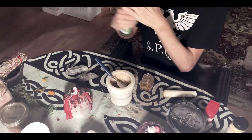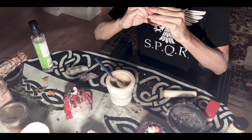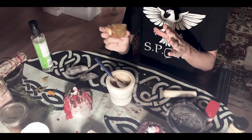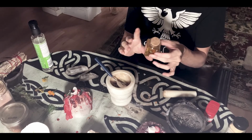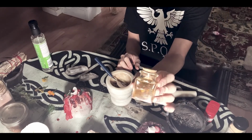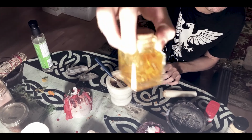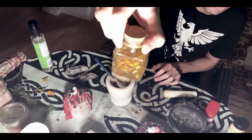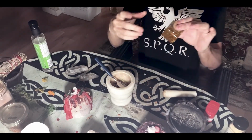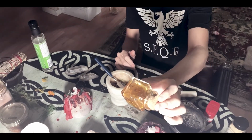And we shake and we shake and we shake, and we make a pretty little oil. A pretty little road opener oil with a pretty little road opener candle dressing, a dust type thing. Isn't that pretty? Isn't that gorgeous? I'm really hoping you can see this. Isn't that pretty? Oh God. I made one of those Instagram worthy oils, right? Where they're so pretty and everything's floating and it doesn't look like it's mud. Oh girl, you can buy this on my Etsy shop for $19.99.